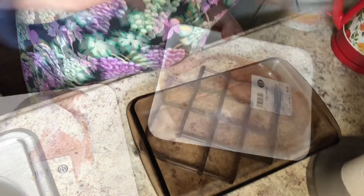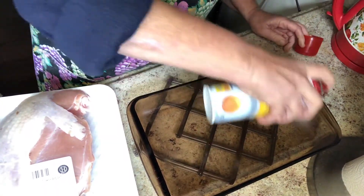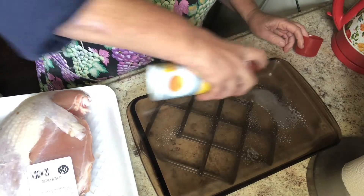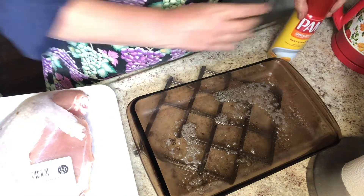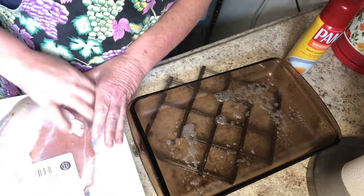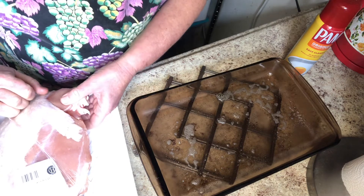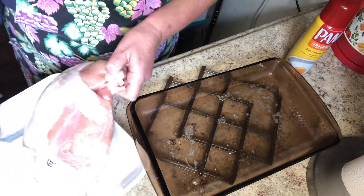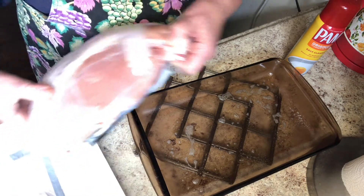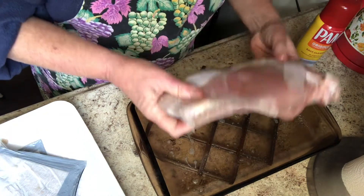So let's get started. The first thing I'm going to do is spray this — it just helps so much with cleaning afterwards. I don't like to do dishes I have to do by hand, and whatever I can do to make that shorter and easier I sure as heck am gonna do. This turkey breast is almost three pounds — that's a big one. Put it right there, and remember to remove this and lay it in.